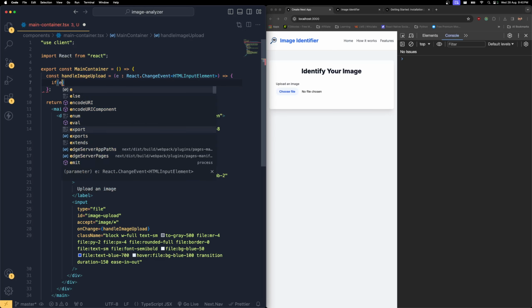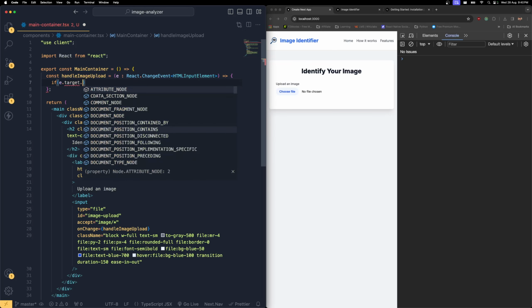So if the event dot target dot files, and event dot target dot files of 0, which means if you have the files array, and you should have the first index, which means any single image needs to be selected. That is what we are trying to do over here. And then here I need to set this image. So what I'm going to do, I'm going to create a state in order to set the image, because right after here we need to display that image, right?